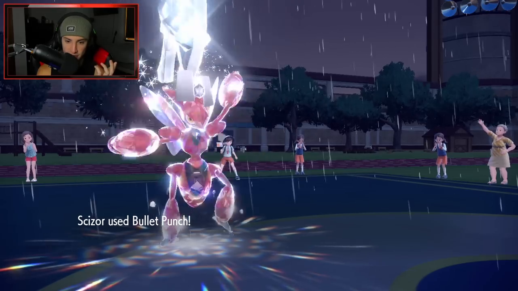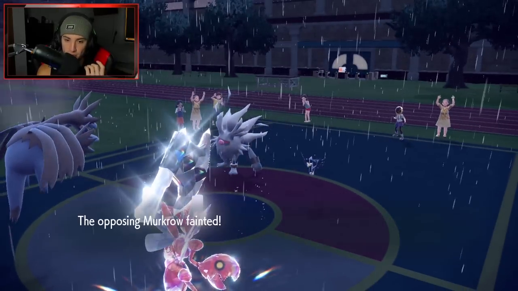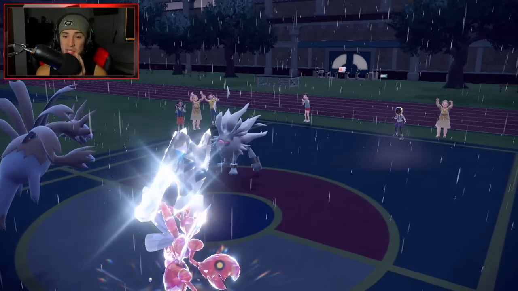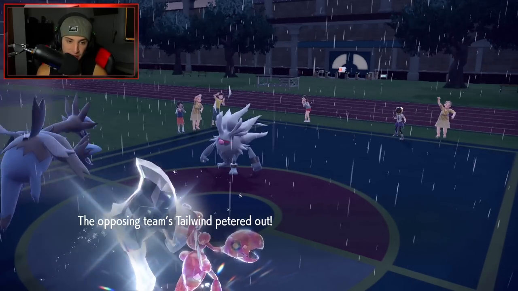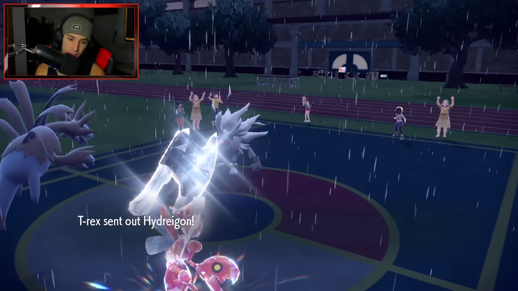I think Tailwind ends after this turn, right? I believe it does, but we get rid of the Murkrow. I can Bullet Punch the Hydreigon, no problem. I think this battle is going to be really, really close. But Hydreigon's going to get some work done. The Tailwind's finally gone. I'm a big fan of that. I got a Bullet Punch to Hydreigon, right?